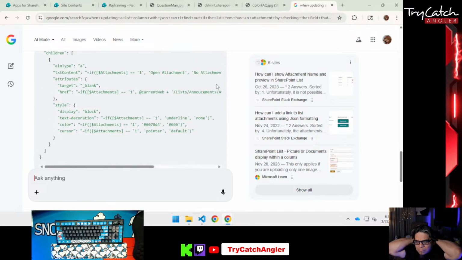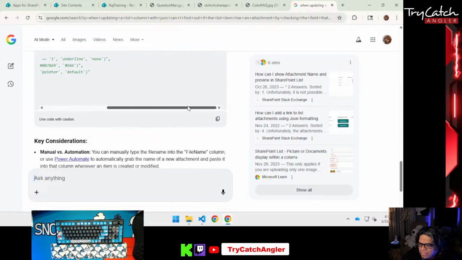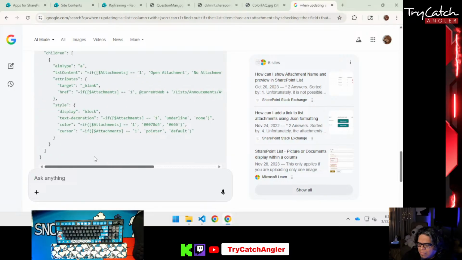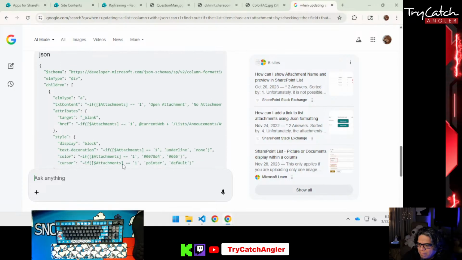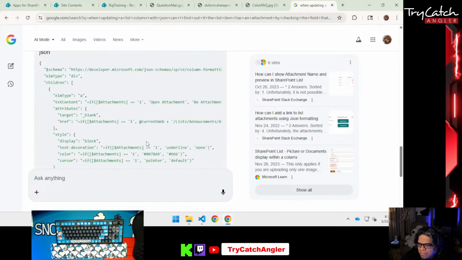Well, that's a good idea. So we can even do that. You can use a single line of text with the file name, and you can build the dynamic URL.